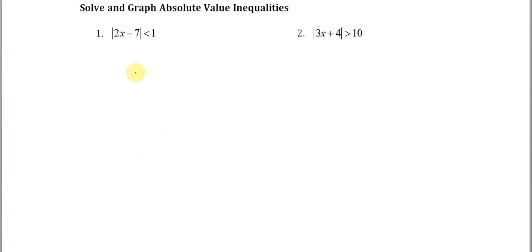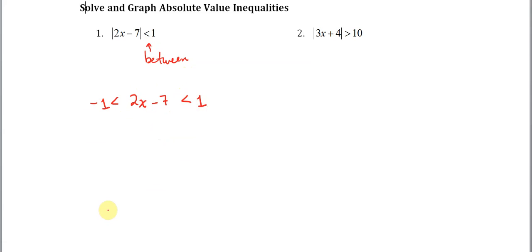Now we look at a more complicated set of examples involving absolute value inequalities. Alright, so now we have the absolute value of this expression is less than 1. But remember that when the absolute value of an expression is less than a number, we're talking about in between. This less than symbol is really all the numbers in between two values. So we can set up this expression as 2x minus 7 is between positive 1 and negative 1.